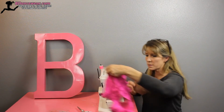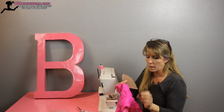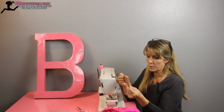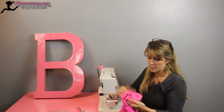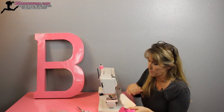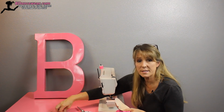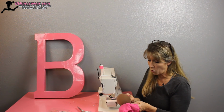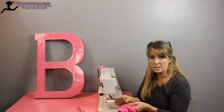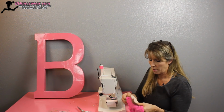Now we're going to take the sports bra, and I'm going to fold this in half so I know where the center is. This particular sports bra has a seam down the center on the inside, so it makes it really simple. You can stitch this in by hand. You could actually do the whole thing by hand if you want. Now, something I always suggest is that you put it on the girl, obviously with safety pins.